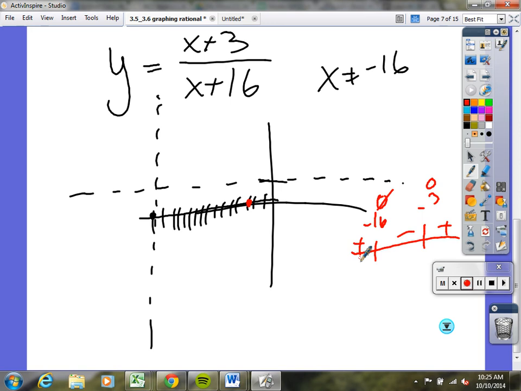With that being said, here is what the graph would look like. So from here all the way to infinity, what is it always going to be? Positive. So I grab this and I go, remember we did cross at 3/16, and then like I said, it'll approach the asymptote, won't it? Does that make sense to everybody? Could it cross that asymptote? Sure. Do I know if it does? Do I care? All I know is that it approaches it.